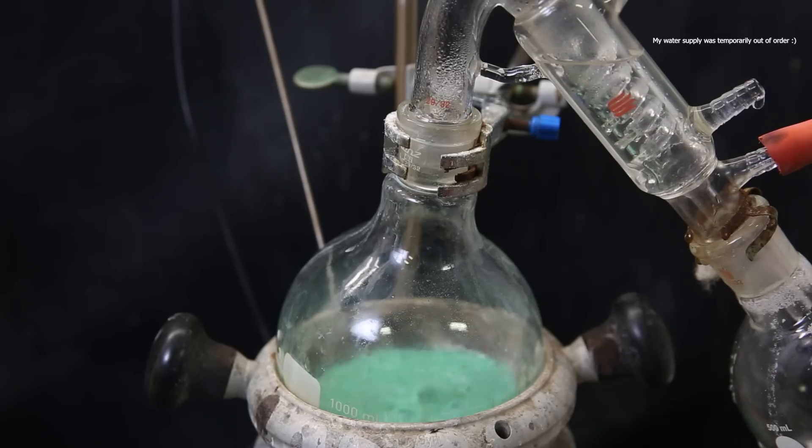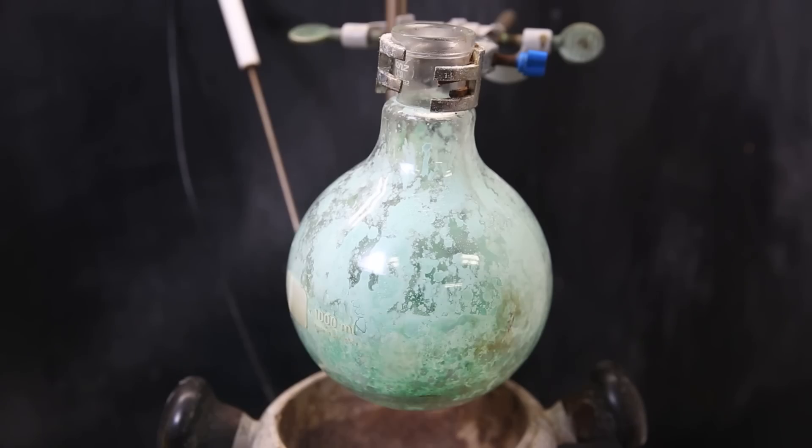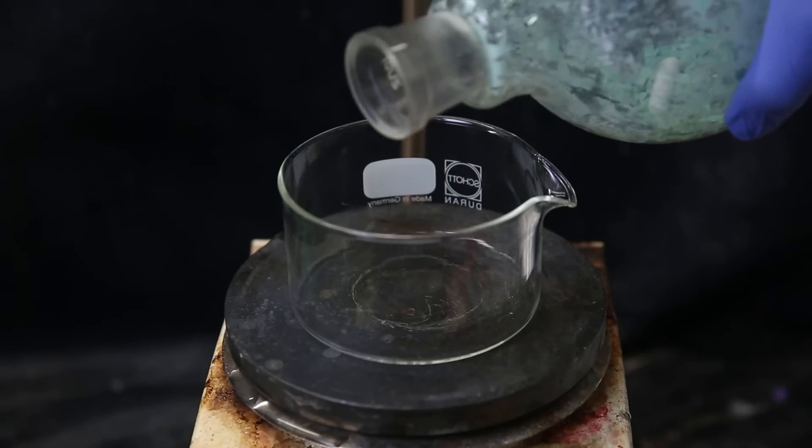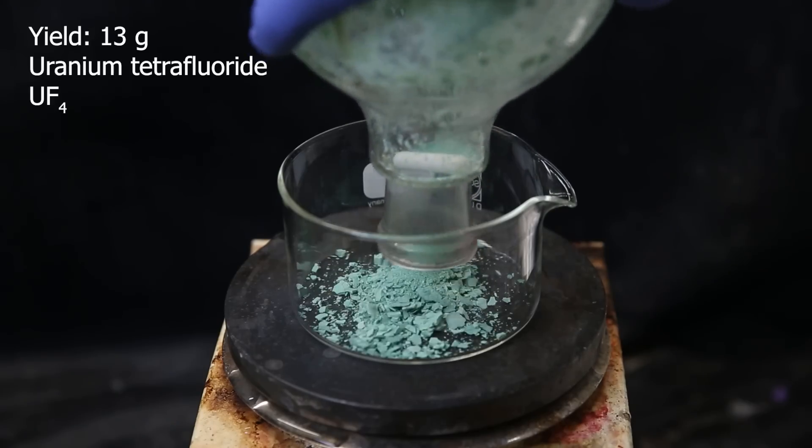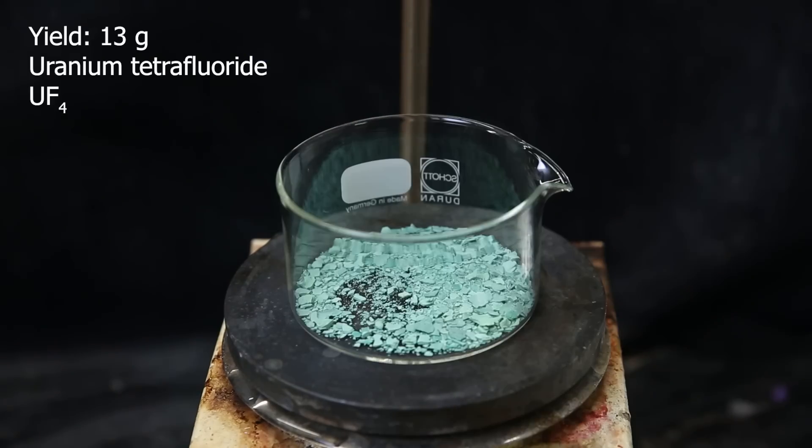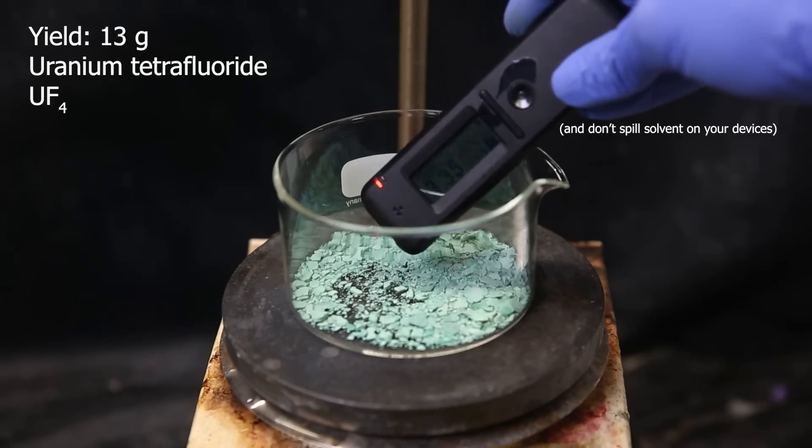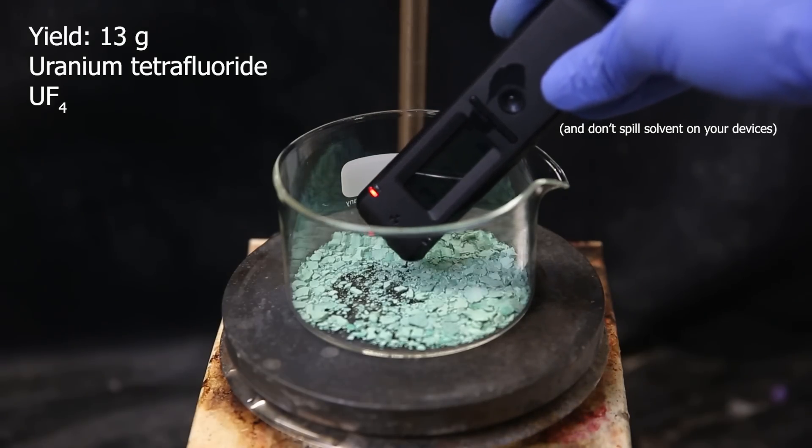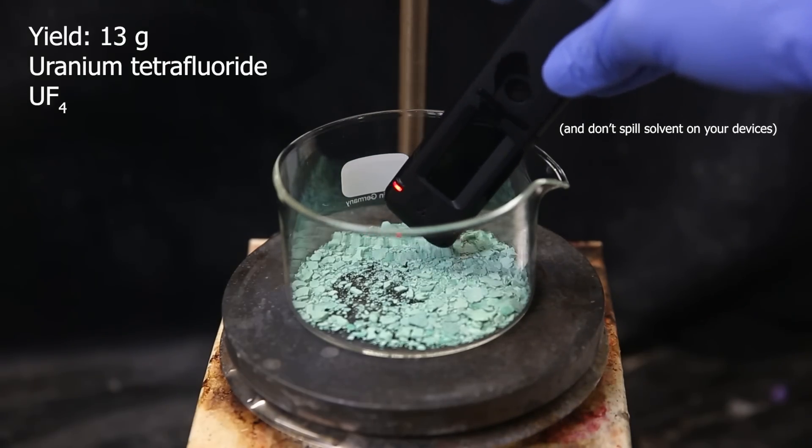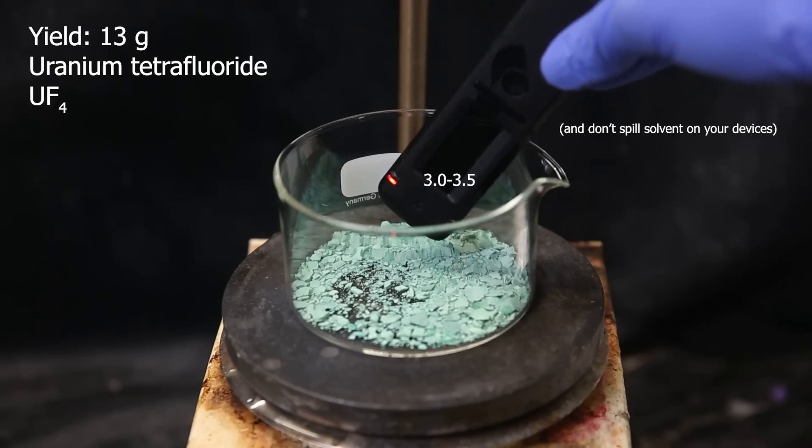After that, I distill off all the residual water and dry it out, giving uranium tetrafluoride as a greenish-blue solid. I move all of it to this dish, and the yield turned out to be 13 grams. So now that that's finished, I can use this to make uranium metal. If we measure the gamma radiation again, we can see it now detects 5 to 10 times more gamma radiation after it has been concentrated, purified, and measured directly instead of through glass.